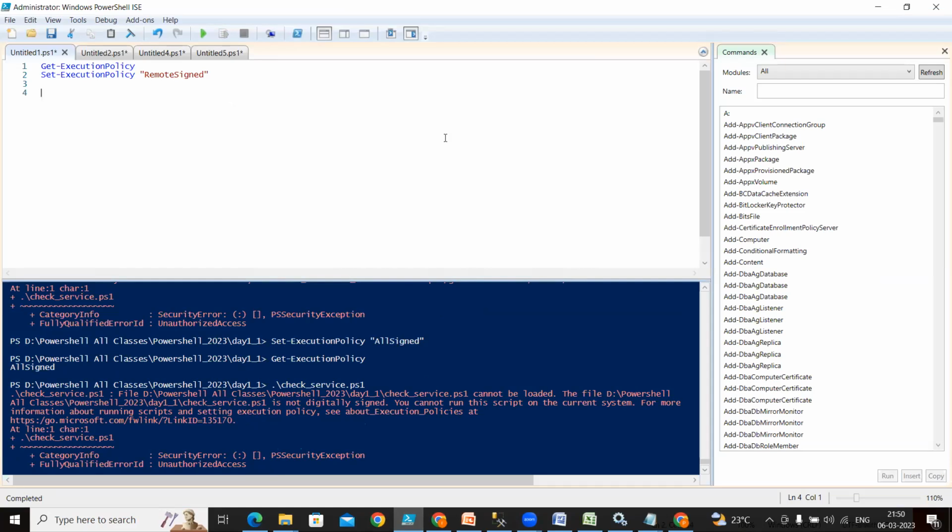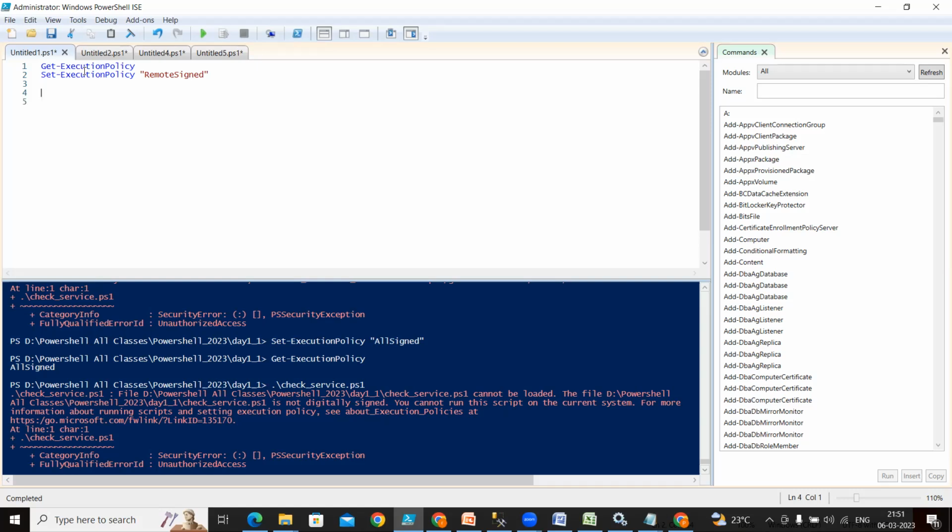What is the meaning of verb? If you are doing anything, Get, Set, these are all verbs. Verb means the action you are going to do. I am just getting the information, so Get is nothing but the verb, right? After that, whatever follows is called the noun. So you can say verb plus noun is your PowerShell program, right?